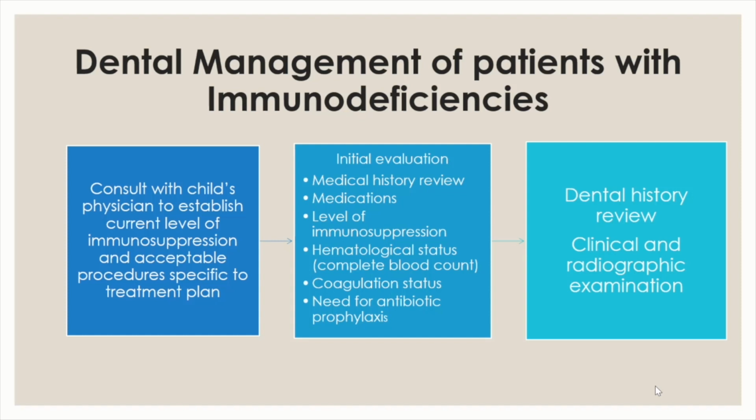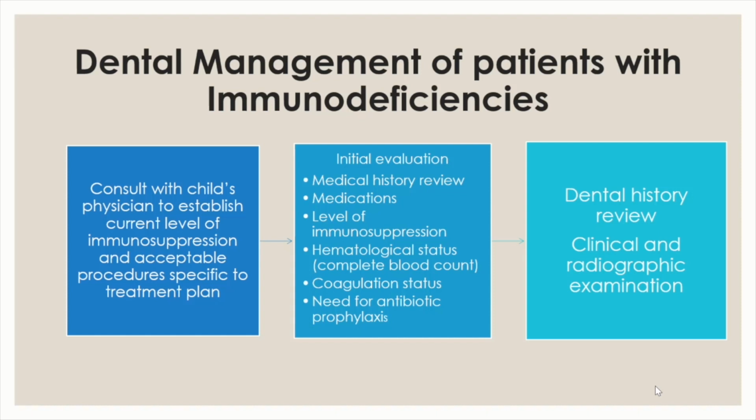For the absolute neutrophil count, it is important to rule out a significant risk for infection due to immunosuppression. So we will look specifically at the absolute neutrophil count before treatment. An absolute neutrophil count of less than 1,000 per cubic millimeter indicates a significantly increased risk for infection.